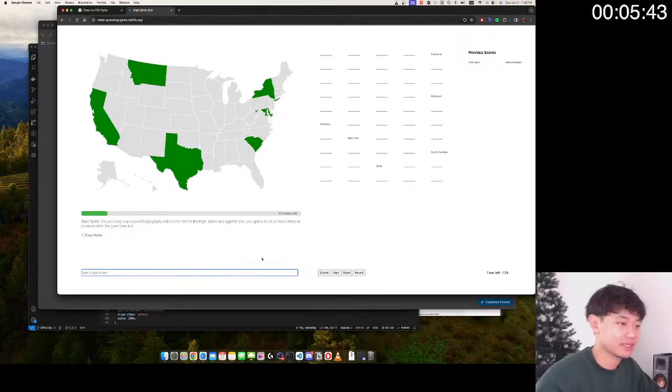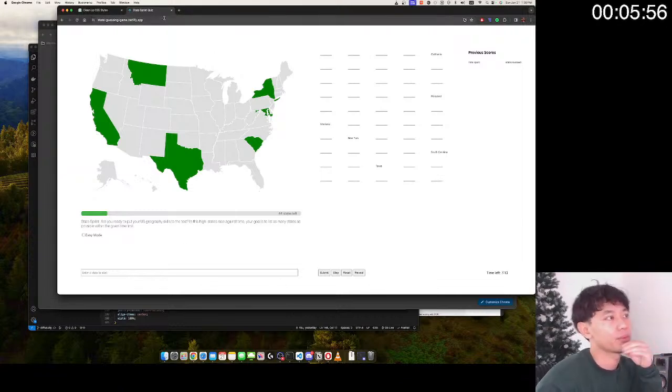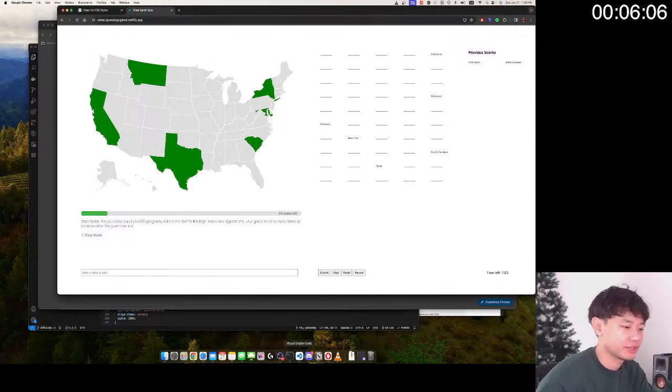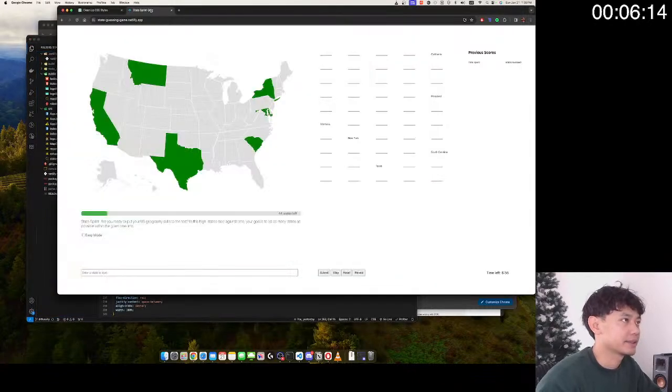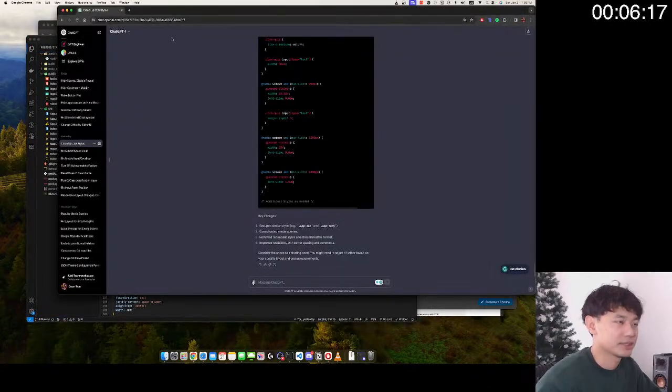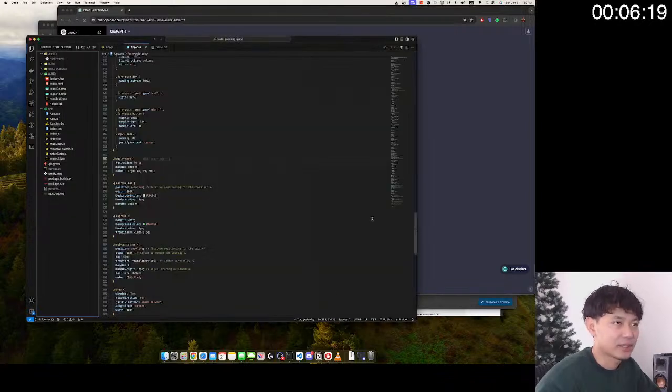So this is the production version. This is the state that I had last week, and then yesterday I made some additions, so let's update it. Right now, this is being built on React Web. It's hosted by Netlify as the deployment server, and I'm using VS Code as my editor. And I'm using ChatGPT as my partner in crime.